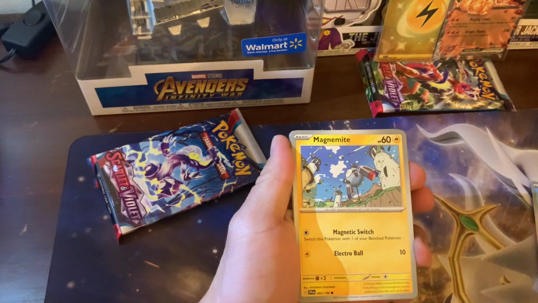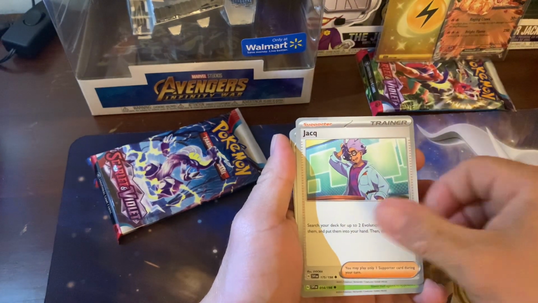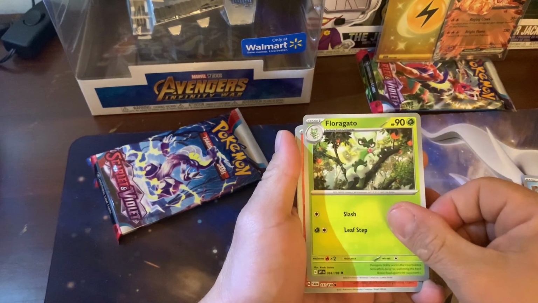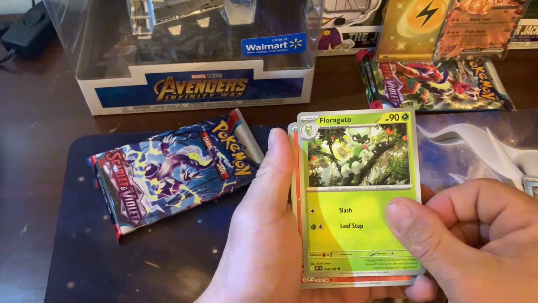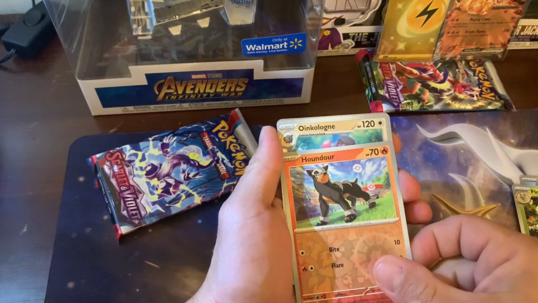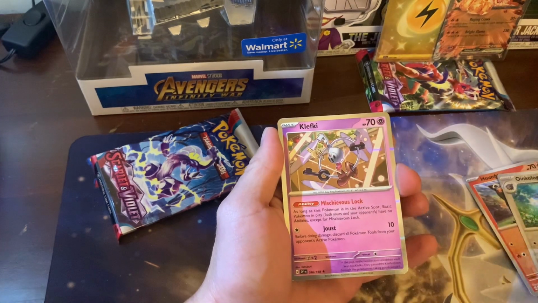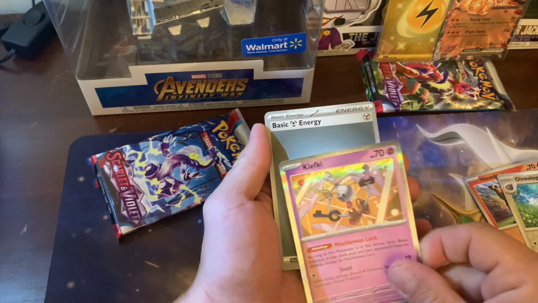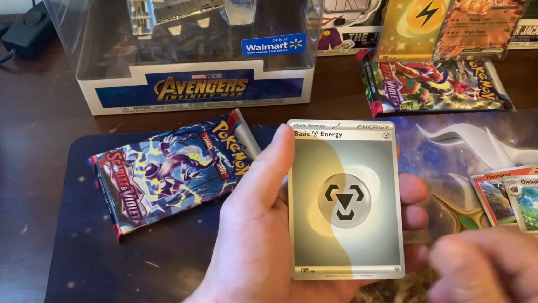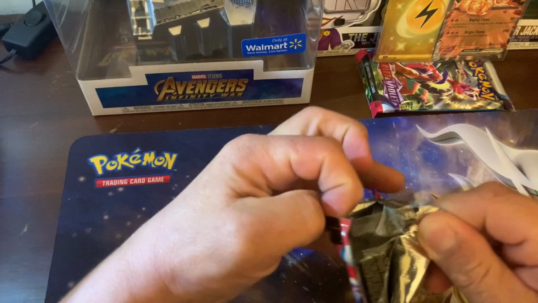Magikarp, Magnemite, Blissey, Floragato. Okay. Houndour, Klefki holo. Or no, holo, sorry. The other two reverse holo. It's been a long day. And basic energy.